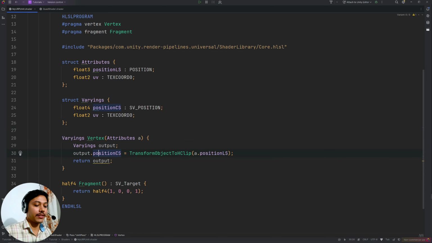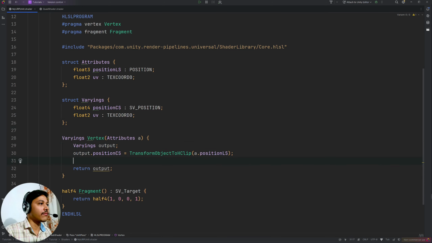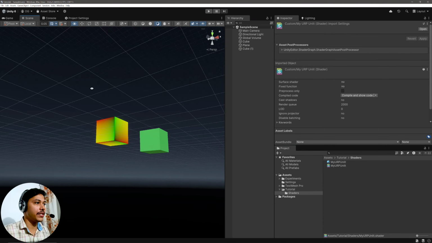Alright, so first I'll go output.uv equals a.uv. Now to output these UV values, I need to catch them in the fragment shader. So in the fragment shader, I will use the varyings structure as input parameters. So varyings v, and let's just visualize UVs. So v.uv, and I have UVs.